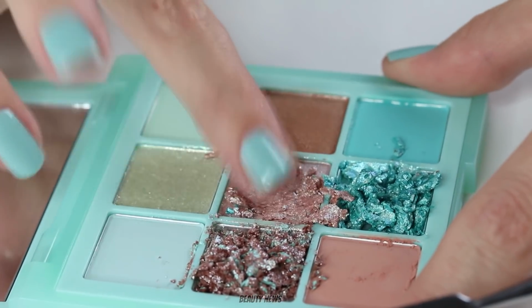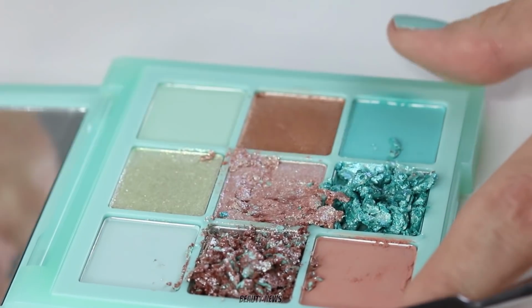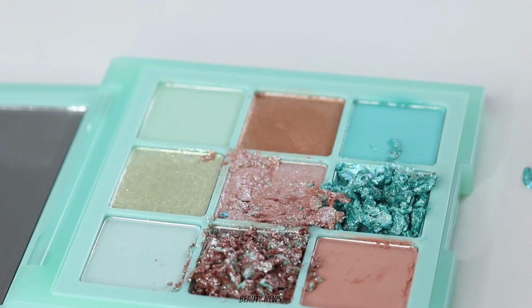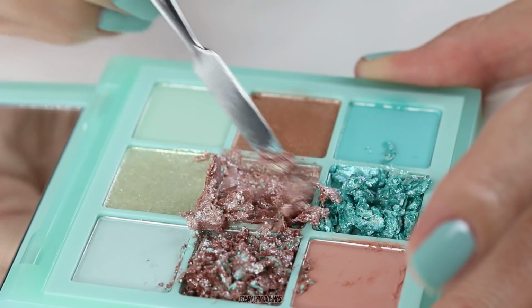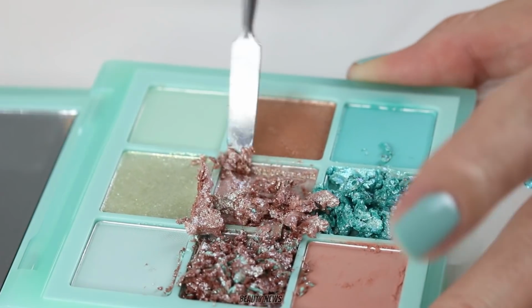No. Look at that. Okay, so they're all the same formula. The only difference is that two of them are marble. Swirly, yeah. Interesting. They would be a lighter formula, which is why they've had to decrease the weight.